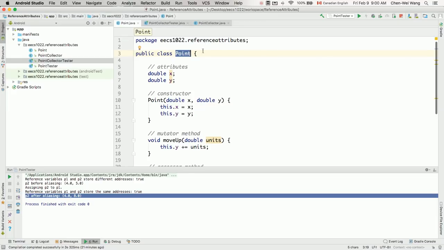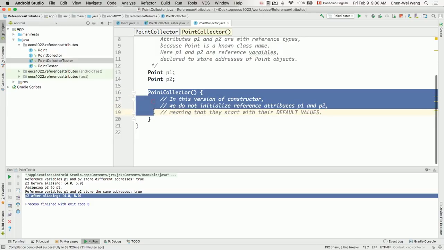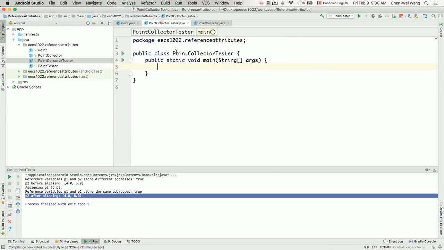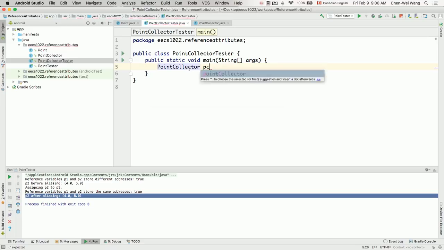Now we already have PointCollector that we just created, and it has a constructor which does nothing to initialize the attributes. In the PointCollectorTester, we'll simply do the following: PointCollector pc is assigned new PointCollector, exactly just like that.